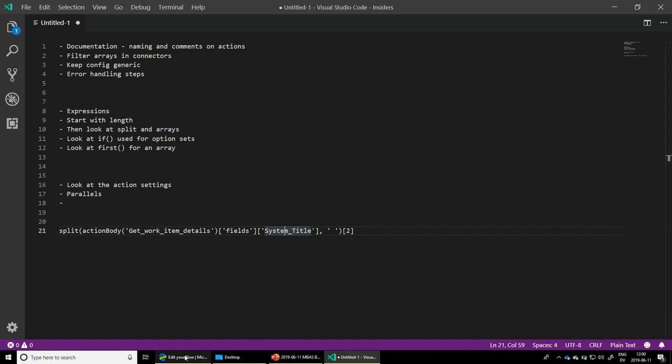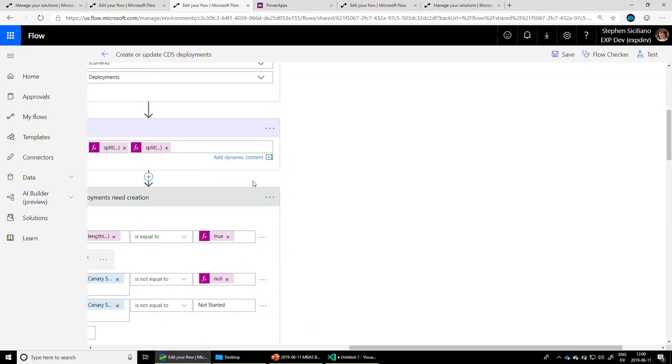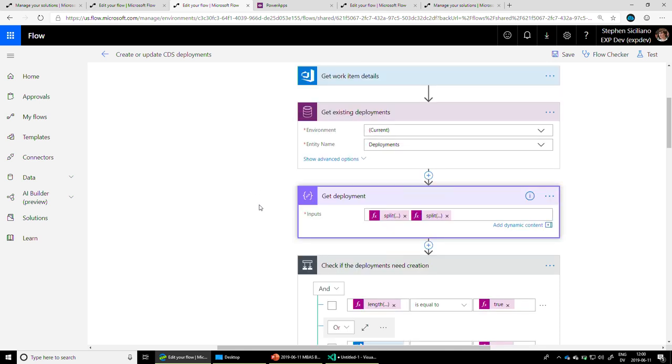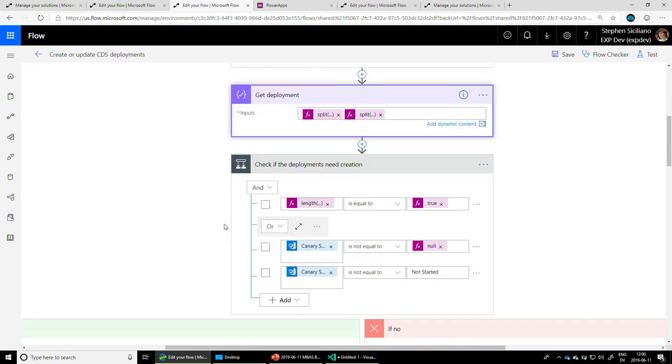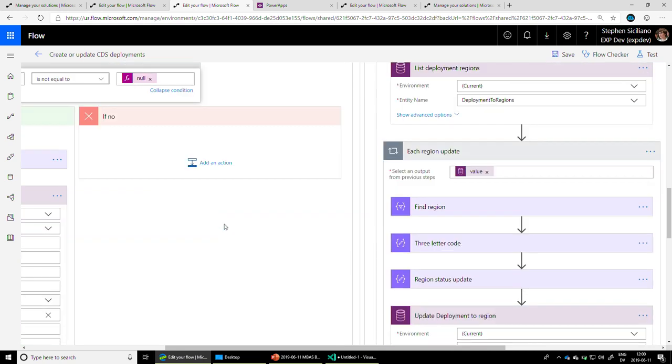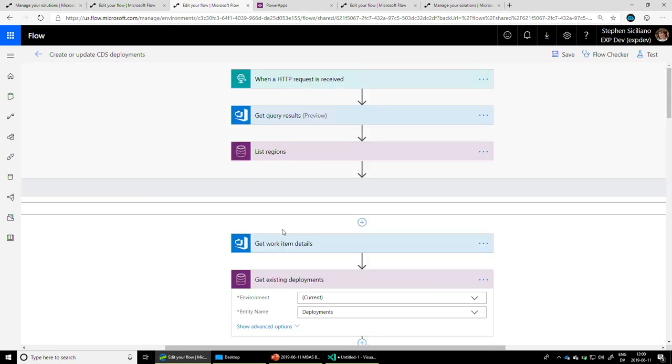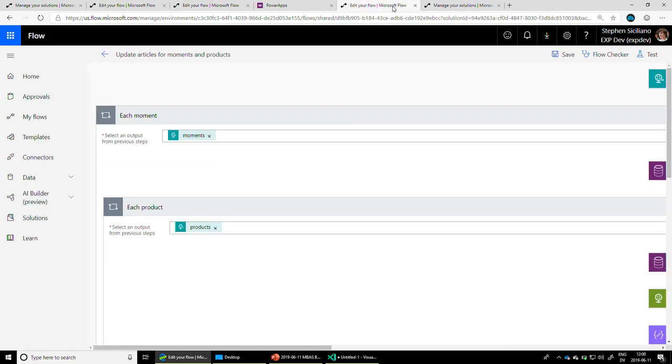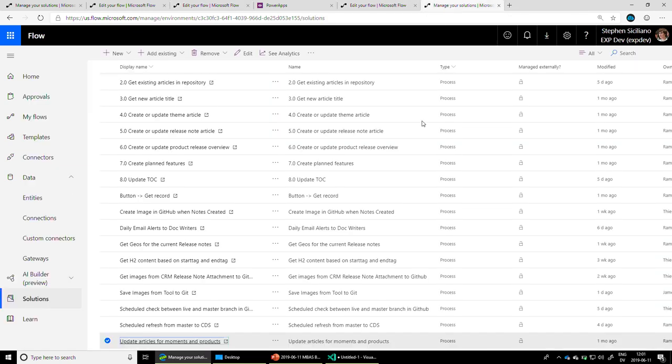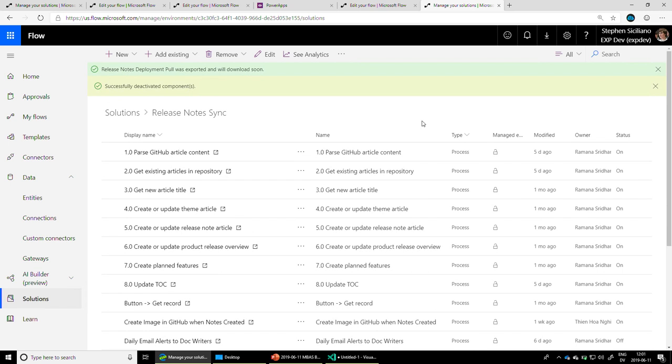So inside of flows, there's a bunch of different patterns that you can use for having things like loops. This particular flow has pretty much everything that you can imagine in terms of looping, conditions. But one of the other patterns that's really important that I want to mention is encapsulating your logic into separate flows. So if you have a particularly advanced solution where you have a bunch of different logic that you want to run from different places inside a flow, then what I'd actually recommend is having flows call other flows. You can do that by using the fact that each flow can have an endpoint that you can invoke.